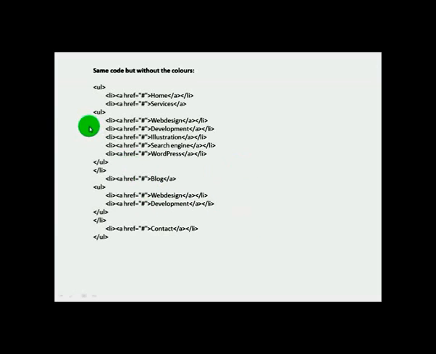To fit this effectively on the PowerPoint, all of this area should have been indented up to about here so that it would have been easy to read, but I had to squash it up to get it on this PowerPoint. So that is actually the same. We've got the open UL, close UL, the LIs, the services, doesn't have the closing LI there, it's got it down here, and that's the reason it would have been so much easier if this was indented. It would have been easy to see. And then you open UL, close UL, and this likewise has been indented, but it's got its own LIs, and so forth.